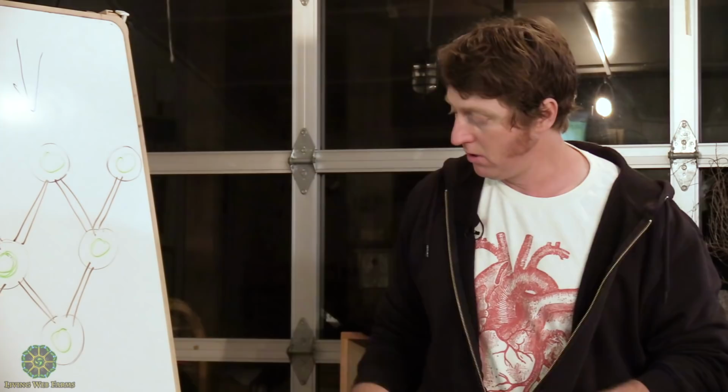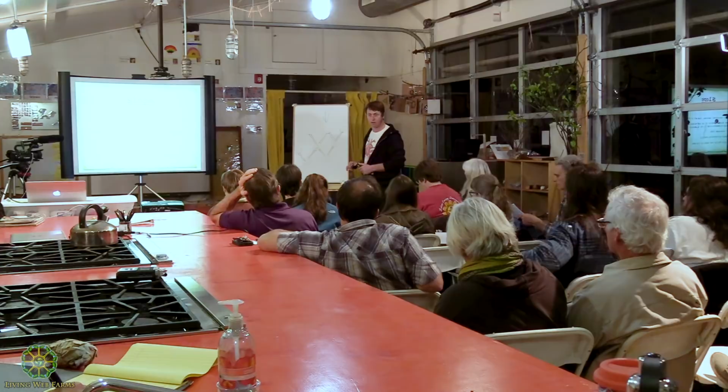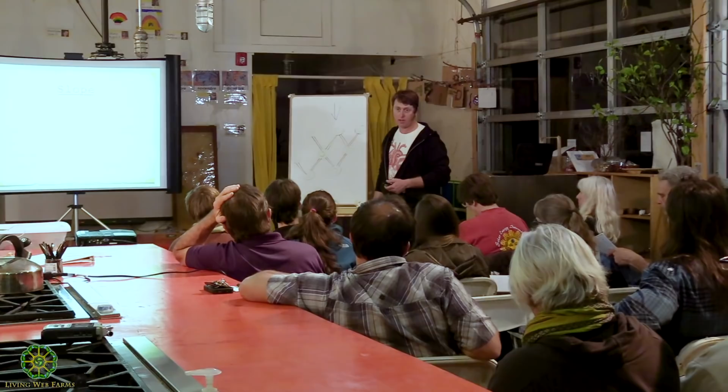Any questions about that? So what's the scale of that? I mean, how big is one of those circles? This could be two or 3 foot wide, or it could be smaller. I mean, it could be like this, but the wider, then you have more area to catch water. Is that like a moat around each tree? Yeah, yep. Would their roots get too soggy then? Potentially, but you're on a slope, so that whole thing is going to drain pretty quickly.